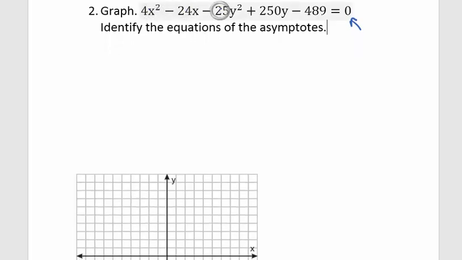We've got our x's together and we've got our y's together. But we also want to complete the square here. Once we complete the square, first we're going to want to get it organized, factor something out if we can, and I think here it looks like we'll be able to factor a 4 out. Looks like in my y's, I'll be able to factor a 25 out. Once we get that factored out, then we can complete the square and get this thing organized in the standard form. Once we get it organized in standard form, then we'll go ahead and try to graph it.